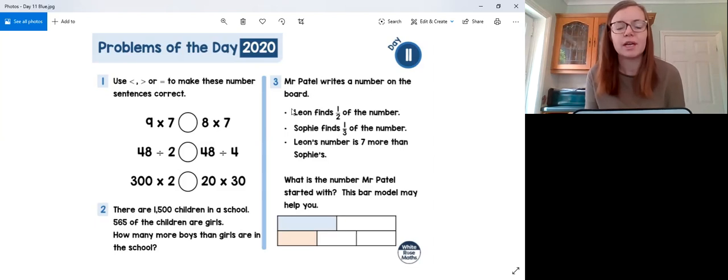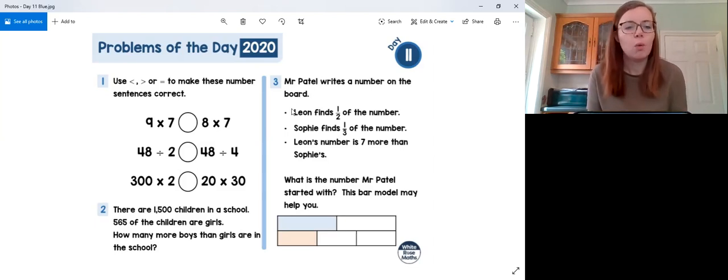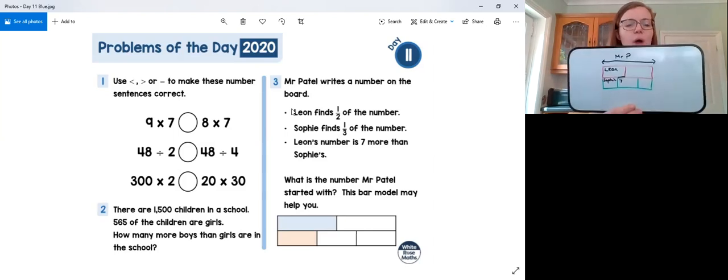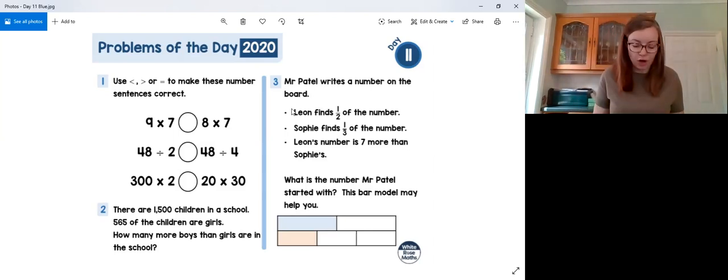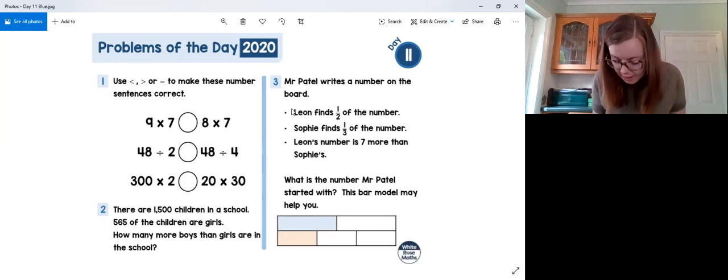So have a think about your 2 times table. Have a think about your 3 times table. What number is the first number you find in both, or the lowest common multiple? Well, actually, if you times them by each other, you'll find 6. So we could work in 6. So I'm going to change my bars slightly and divide them into 6. I know that for the thirds, that means I just need to divide each box in 2. And I know for the halves, that means I need to divide each box in 3.